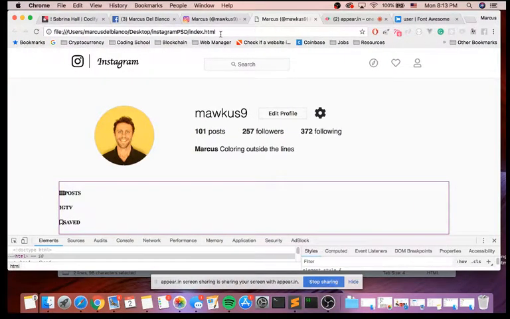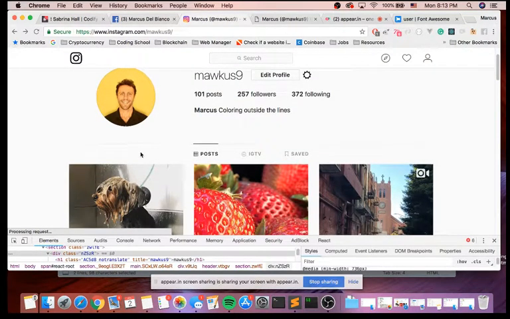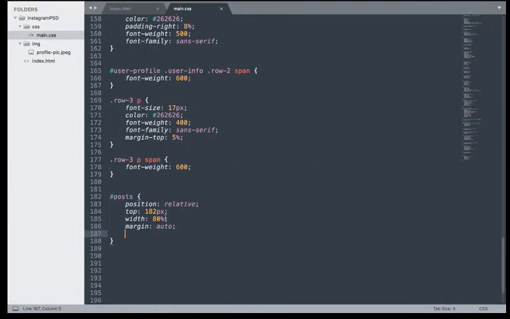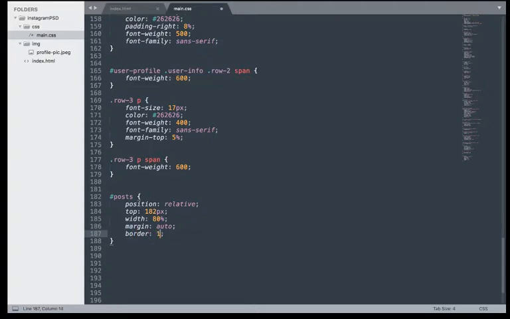Okay, cool, they're all inline block. They're all super close to each other, so we need to space them out a little bit. Let's give them a margin right. Let's give it margin right like 5%. See what that looks like. Cool, cool. They're spaced out nicely. Let's go to the Instagram website and see if they're fairly close. Yeah, they don't look too bad. They look pretty close to that.